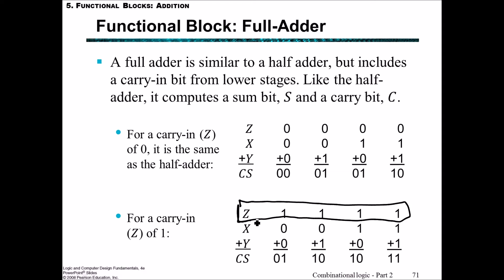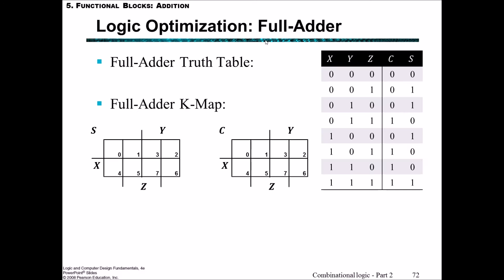When Z equals one, it's the same as the output from the half-adder plus one. Now both C and S values—the carry and sum—can be all combinations of zeros and ones, whereas for the half-adder, one-one was never possible. Here's the truth table for the full-adder with X, Y, and the carry-in Z values showing all combinations.